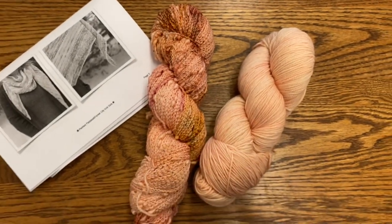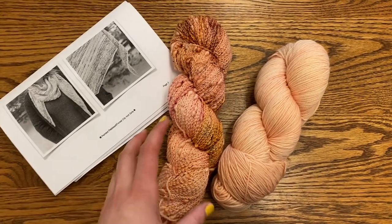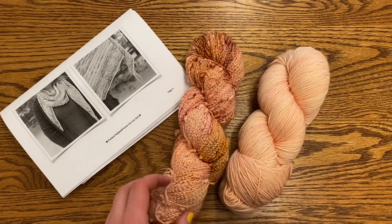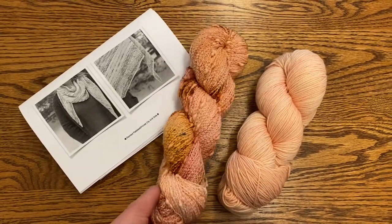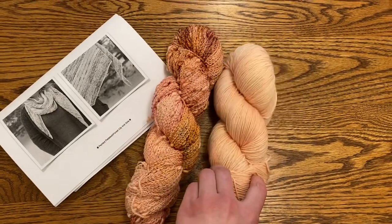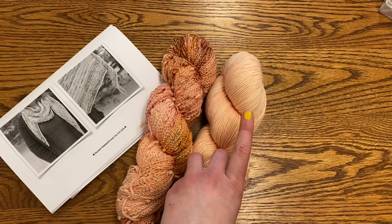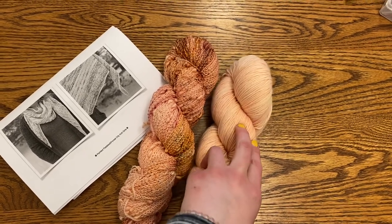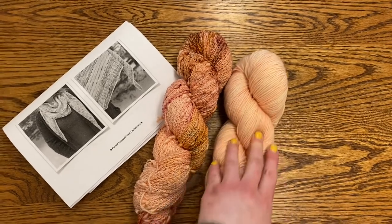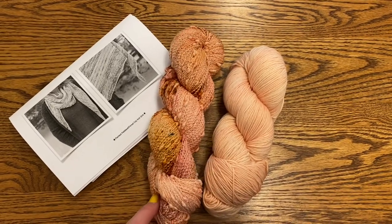So this is my combination that I'm going to use, which is showing up a little bit darker. It's a lot lighter pink in here, but this is a new colorway. It's called Is This the Pink You're Looking For? And then I'm going to pair it with Starfish on our Orbit MCN sock yarn base. I thought this goes together quite nicely.